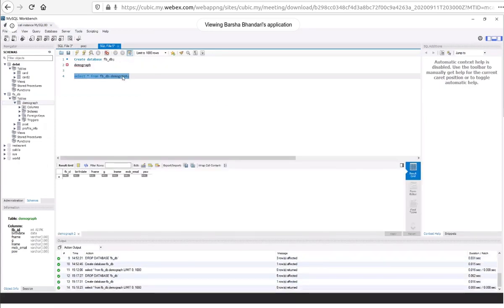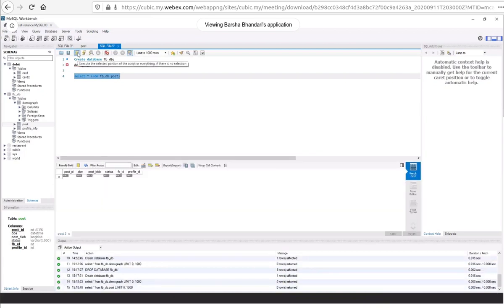Just open your post. I think we made a primary key in the post table, so just see the structure there. Yes, post. So here you can see we have this ID and profile ID.